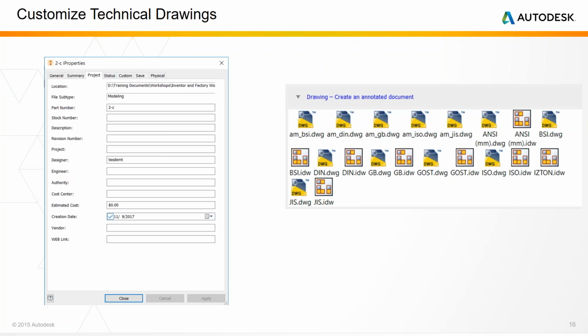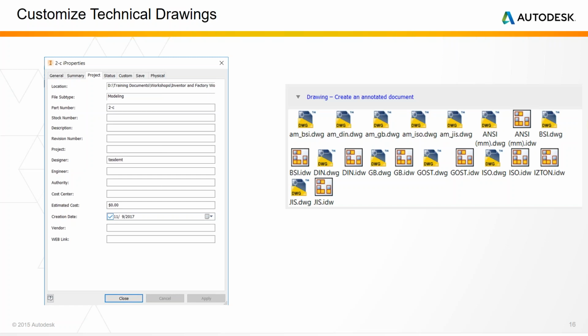Normally, in Inventor, all title block information comes from properties, such as the part number, stock number, description.